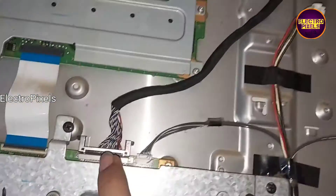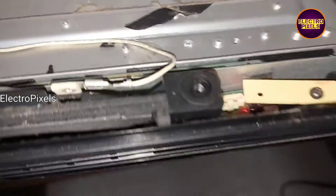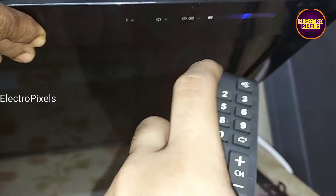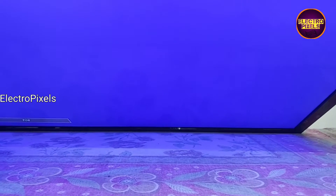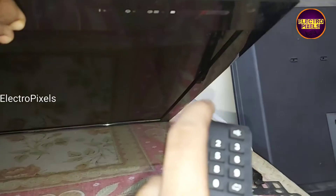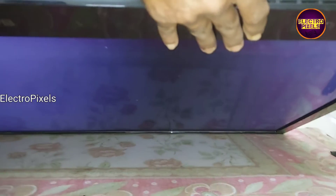I am using this single HDMI board only for testing. Now let us power on the TV and check the picture. We can see the red standby light. Let us release the TV from standby. We are planning to install the universal board in a way that in future we can install the original motherboard, maintaining all default sockets. Now the picture comes and the backlights are working properly. When I turn off the TV, the backlights also turn off automatically.